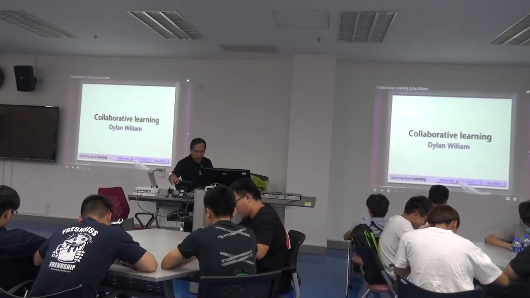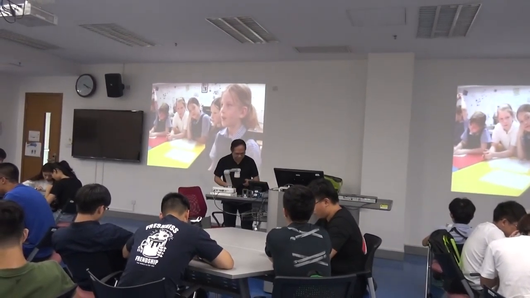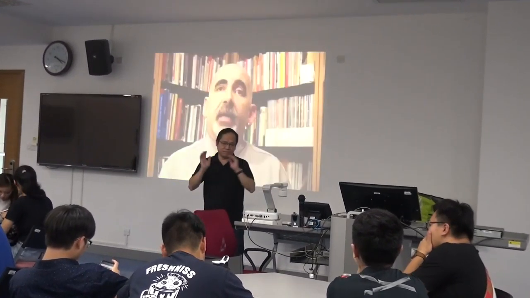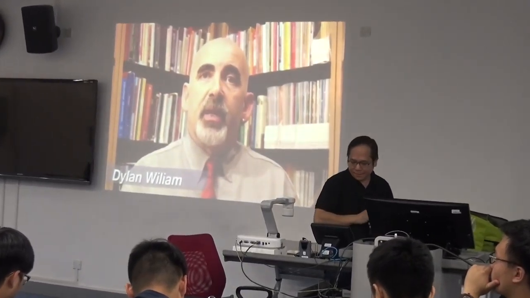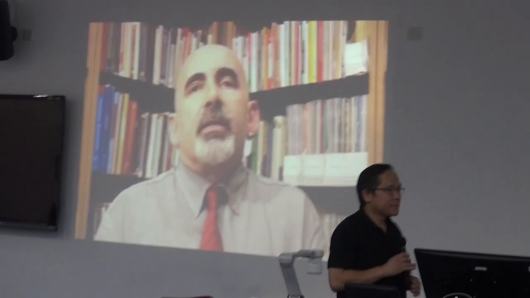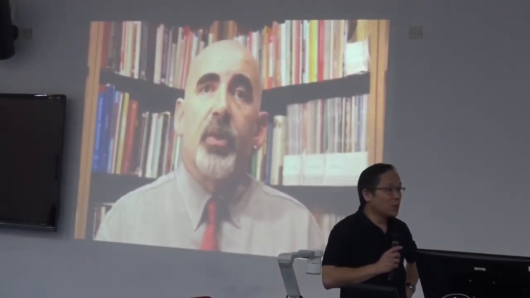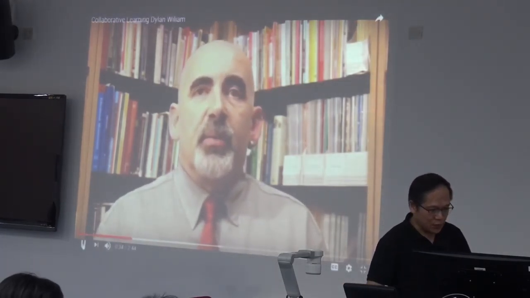This is a review by a very good educator. Collaborative learning in the classroom works when you have group goals, so you have students working as a group rather than just working in a group, and individual accountability, so that every single student is individually accountable as well as collectively accountable, so you can't be passengers. There are many ways in which teachers can set up those two conditions, but if you can establish group goals with individual accountability, then the research evidence suggests that you can.